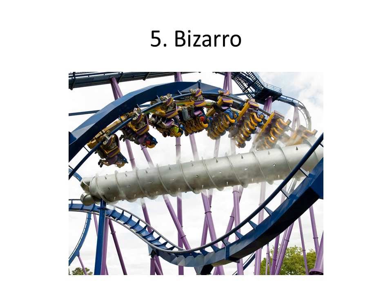At number 5 is Bizarro, the B&M floorless. This is a cool floorless that's done pretty well. It's not my favorite floorless. That belongs to Hydra at Dorney Park. But it's still a good ride, got lots of good G-force to it, and it's got some cool theming to it as well. I mean, it's not amazing or anything, but it has some misty, kind of tunnel-y things. They're not really tunnels, but you know what I mean. And it's got some fire effects, which looks really cool when you're on the ride.